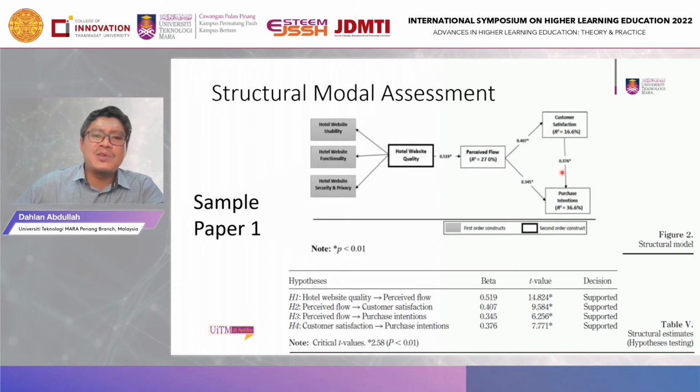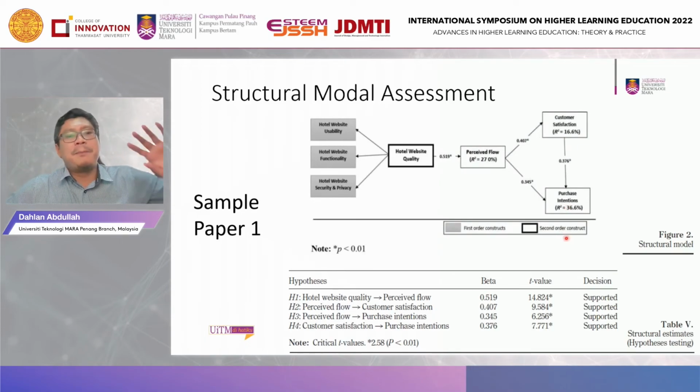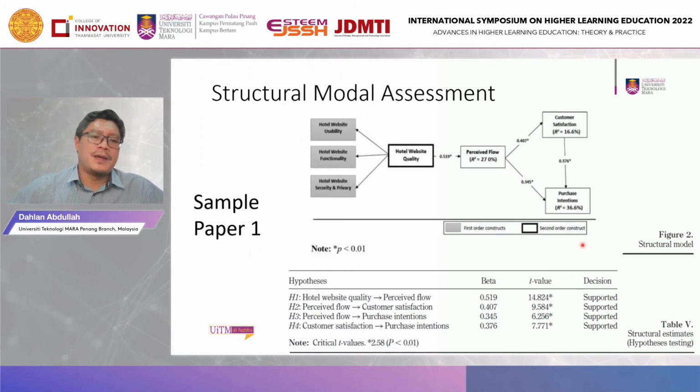Because theory can help you to explain why IV relates to DV, why one variable relates to another variable. And the third thing, other than logical and theory, it must be supported by empirical evidence. Is there any empirical evidence? Empirical evidence means past studies that have found the significant relationship between the constructs that you want to measure. For example, in your study just now, you want to measure e-hailing customer satisfaction to repurchase intention.